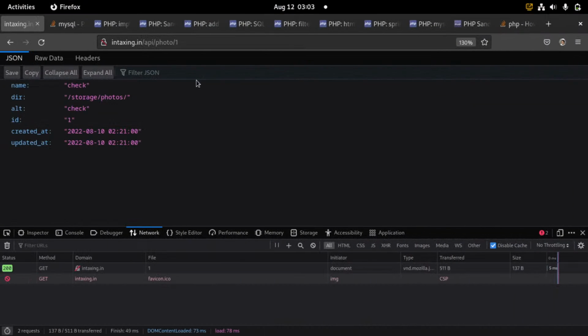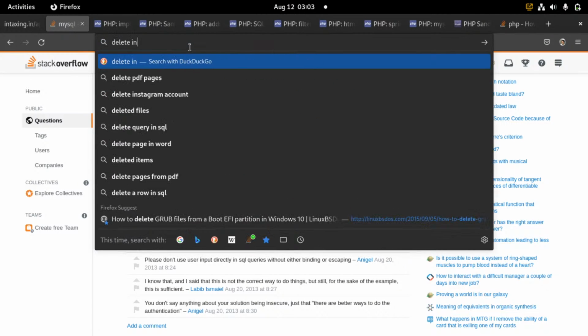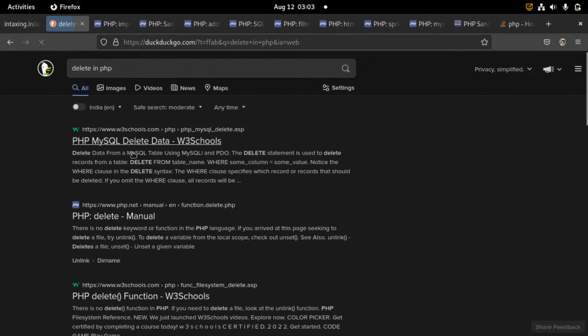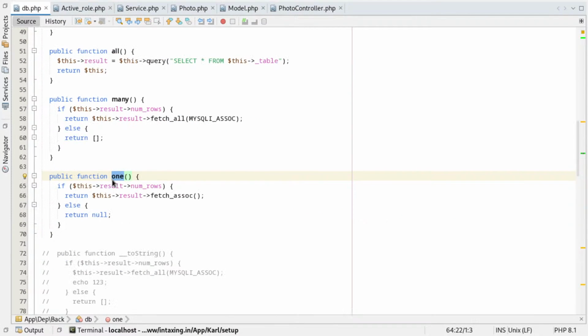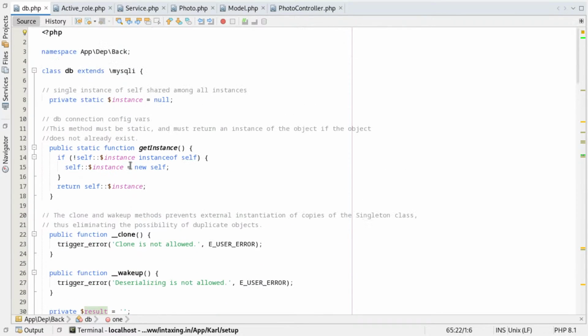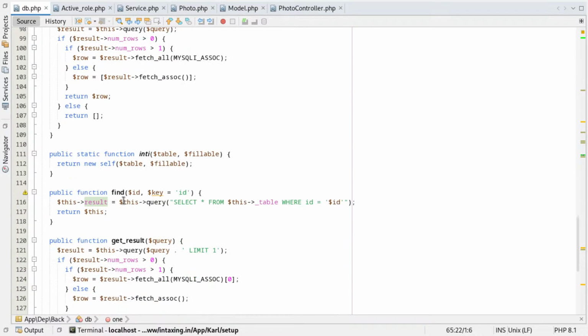So how to delete in the PHP? Let's see. PHP, and again, db has a 1 and has 1, so there should be some kind of find. There is a find, and it should be limit 1. So it's gonna make it limit 1.